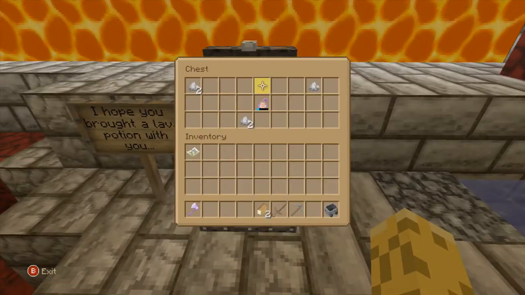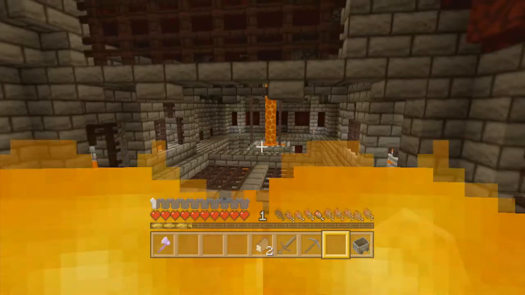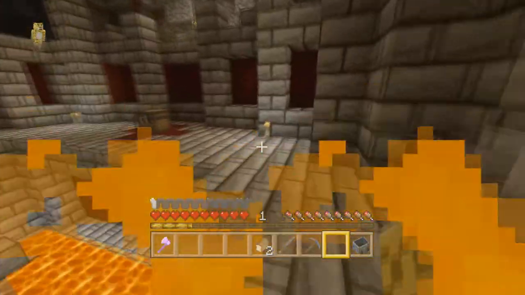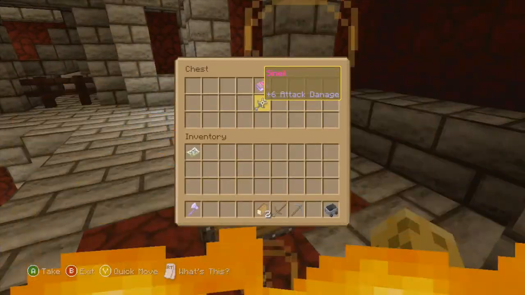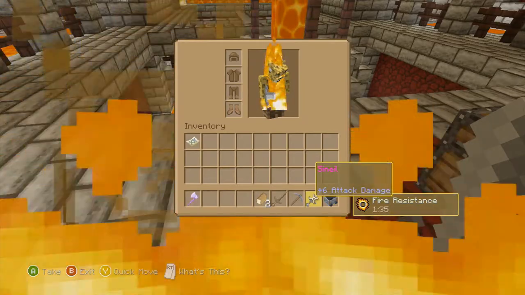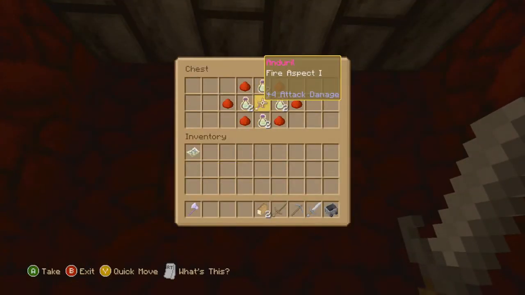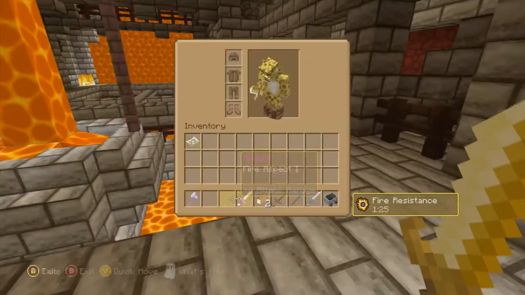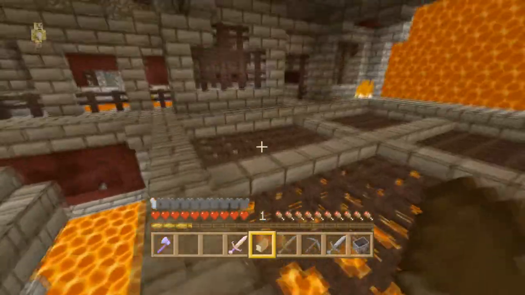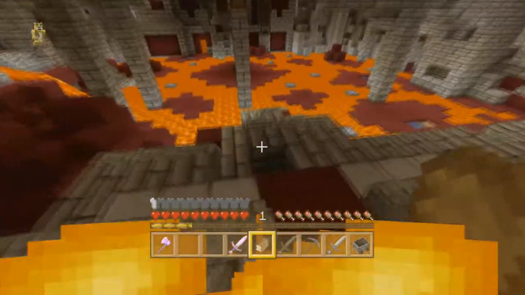I hope you brought a love potion with you. Fire resistance. Okay, let's see. What's in here? Whoa, look at this. A little bit OP here. We got... what's that? What is this? Snail? What? Okay. That's slightly strange. Oh, there's a chest up there. Oh, look at that! Wow. Fire aspect, that's good. We're gonna keep that one on us for a little bit. Right, we still got the health, so that's fine.